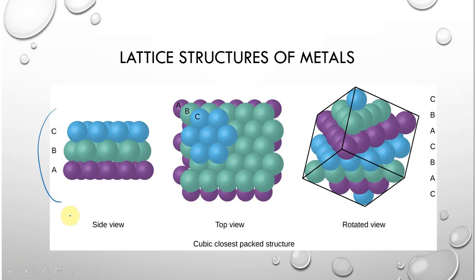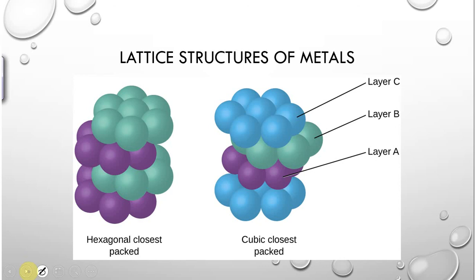Now your text goes into a lot of detail about repeating. And so we can talk about the fact that a minute ago we had simple lattices where it was like one on top of the other. Most of the time what's going to happen is similar to when you're stacking eggs or other things. It's going to sit in these holes that are created. And so they call it ABC or ABA depending on the orientation. It's a little more detailed than what we need. But I kind of wanted to show you what that meant.